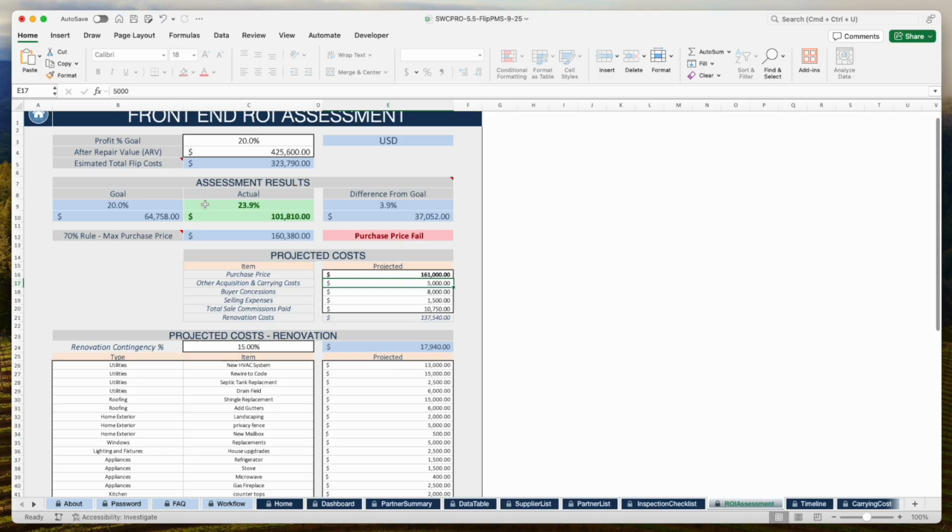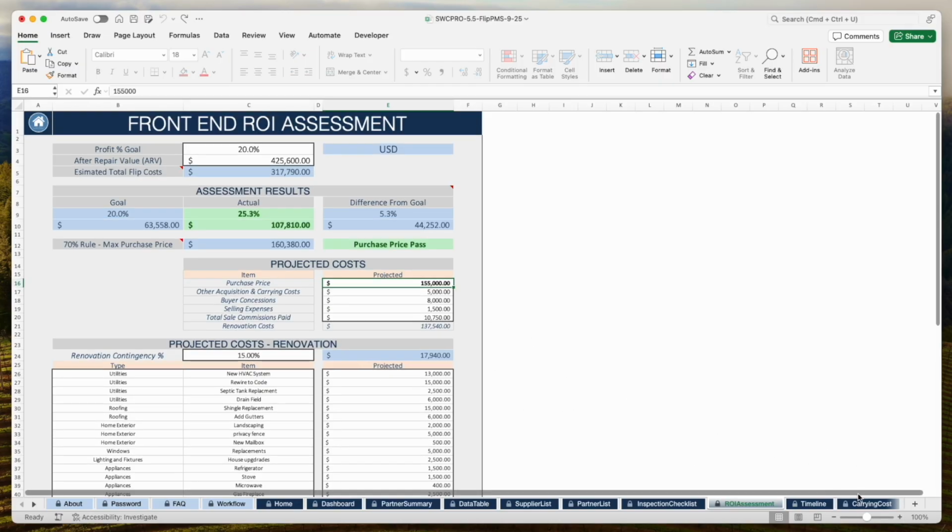So yeah, you got 23.9% profit, right? So that's still a good profit margin, but it's just highlighting some additional risk that your purchase price might be a little high for what you think the flip is worth, or what you can get out of the flip. So I'll put that back the way it was. But ultimately, that's how that works. And then if you get some red, you have to decide whether you still want to make the flip or not. Is it worth the risk to you?